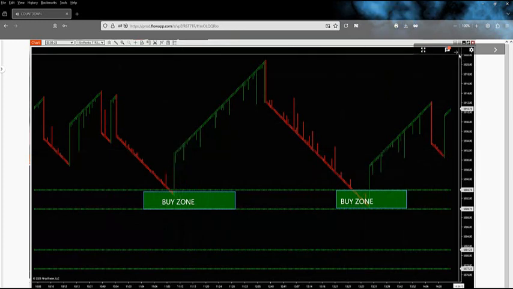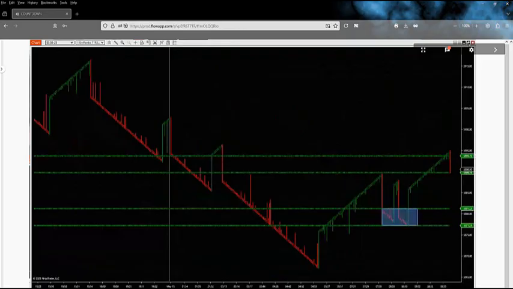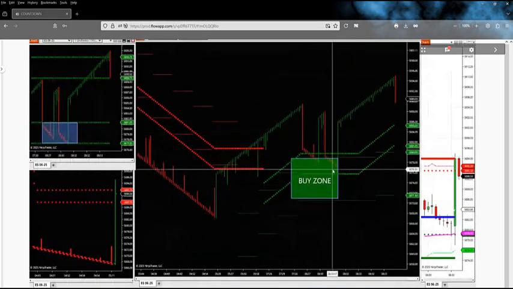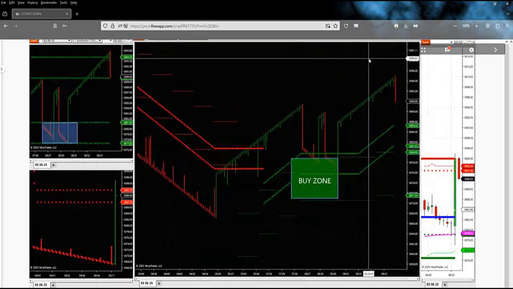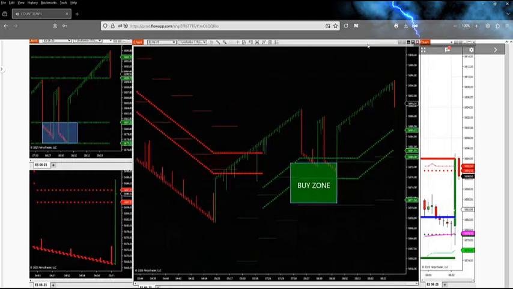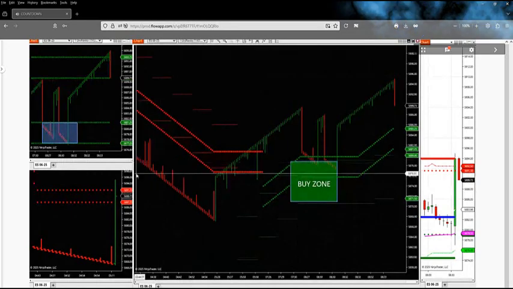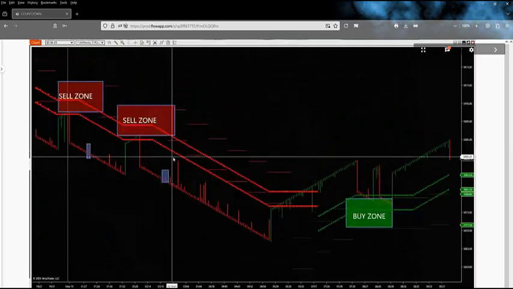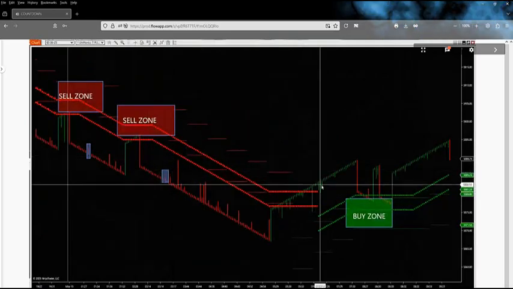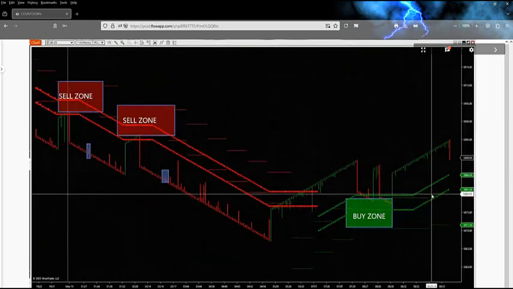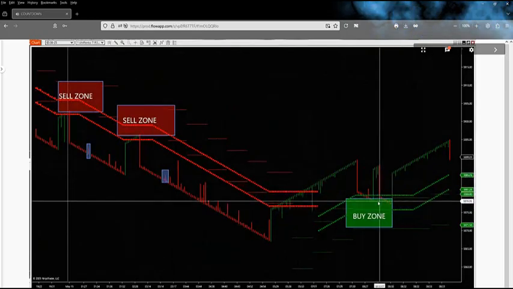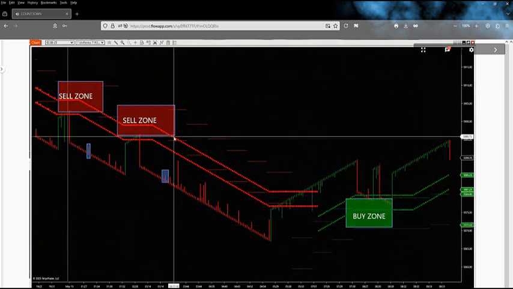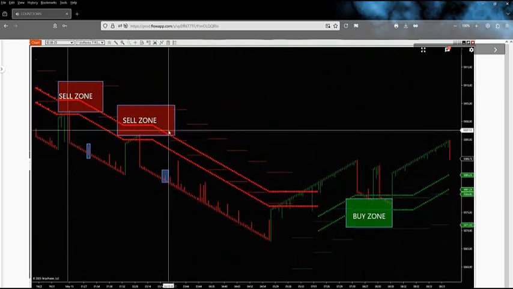All right, so you can do both the 25 automated, and you can also do the smaller Renko chart. Very, very simple to do, not hard to implement when you get inside of these zones. These zones can be very accurate for you. Just remember, if it's red, you're looking to go short. If it's green, our 30-year backtested zone, you're looking to go long. We must get inside of the buy zone or inside of the sell zone. You guys got it? So that's what we're going to do.